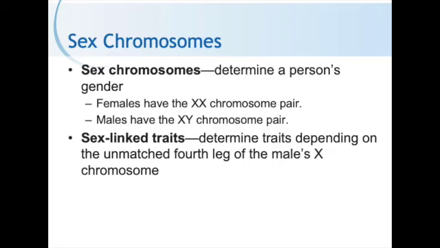All right, of the 23 pairs of chromosomes in each cell that you have and babies have, 22 pairs, so chromosomes 1 through 22, are autosomes. The genes in these autosomes are always in matched pairs, one from the mother and one from the father, and are possessed equally by males and females. In these 22 pairs of chromosomes, all traits are based on the principles of dominant and recessive genes.